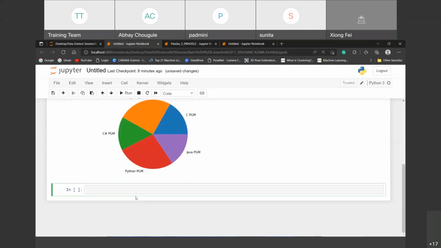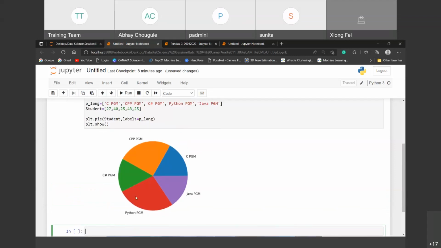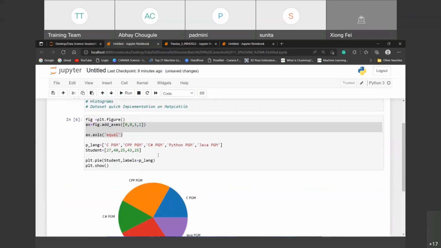But I'm just thinking, I would like to show that data on pie chart, right? Okay, so wait, I'm just checking, I want to show this data on the left.